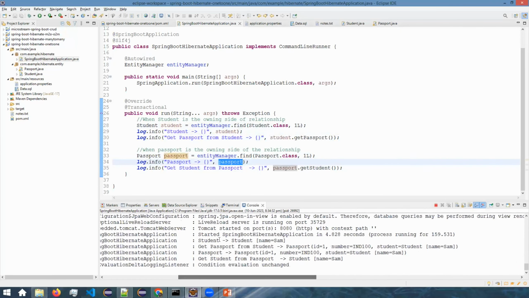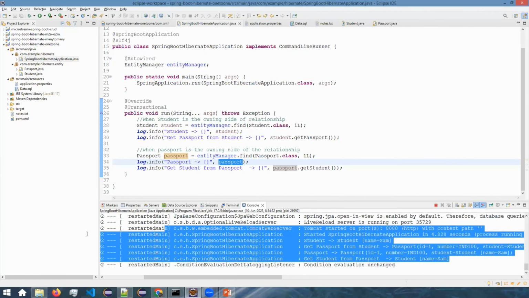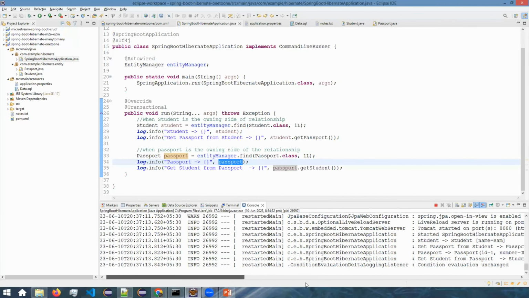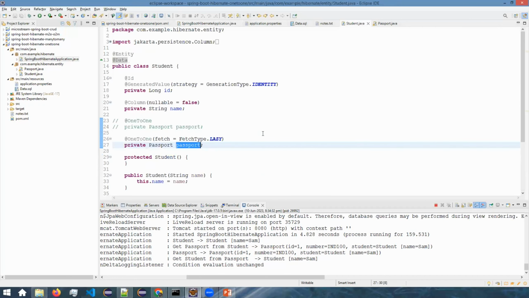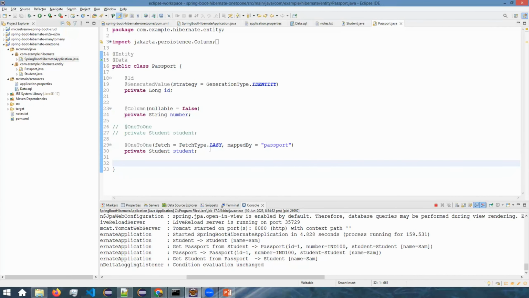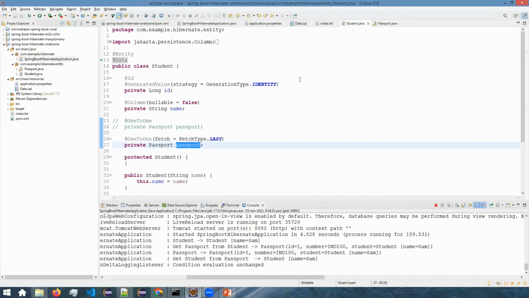And we can see in the logs, it all works. We fetch student and passport out of student. We fetched passport and we fetch student from passport. So if you establish a bidirectional relationship between two entities, then you can fetch anything out of anything. But when you establish a bidirectional relationship between two entities, that adds a foreign key in both the tables.